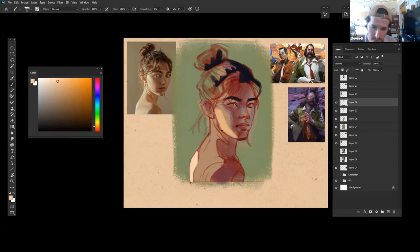Someone's wondering if you pick a color palette before starting, or do you select the colors as you go and whatever you're feeling? Traditionally, if I were painting a portrait from life with oils or something, I would pick my color palette. But right here, I'm just trying to keep colors harmonious, of course. If I see an opportunity to add a crazy green or something, I'm going to take it because I'm trying to push colors and play with them. So I'm not really thinking too much about the palette initially, I guess.